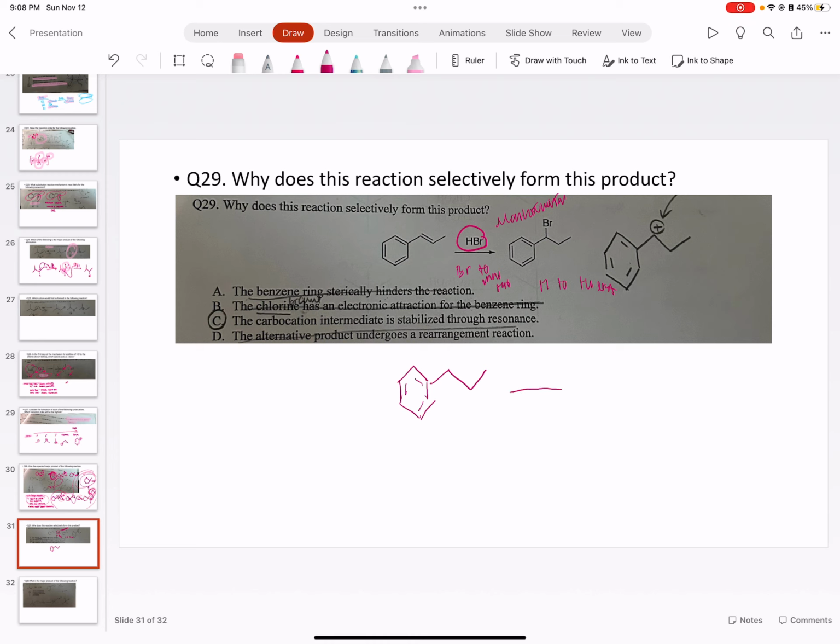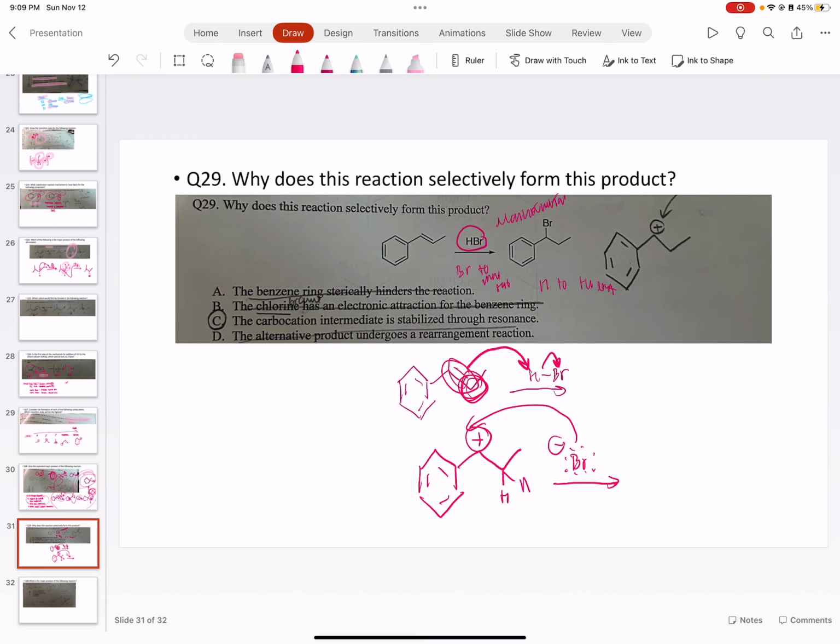So therefore, what I would do is break this bond and put my hydrogen in here. Then I will get a positive charge on the other carbon, which later will be attacked by a bromine. You might ask, where did you get that bromine? Well, that double bond got a hydrogen from here, so the hydrogen was placed in this area. Therefore, on the other side of the alkene, I will put a positive charge, and that positive charge is eventually attacked by the bromine that left.